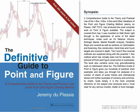The subject is explained as an evidence-gathering procedure that leads to a successful trading method with accurate entry, stop loss, and targets. In some way, this is not only a book on point and figure, but a general book on technical analysis, and more specifically on price action exemplified through point and figure. The author starts by giving extensive coverage to the original one-box reversal method before moving on to the more modern methods. The first chapter is about chart construction with step-by-step examples, really made easy.